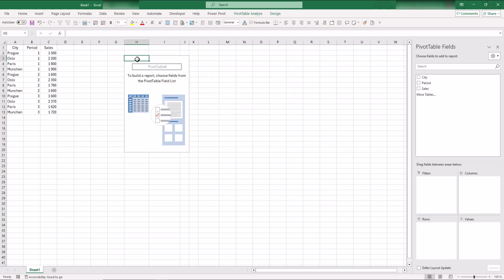You can see the next dialog window, but I promise that this is the last dialog window we see, at least for pivot tables. And on the right, there is a menu called pivot table fields. You can see that we already have the city, period, and sales from our source table.